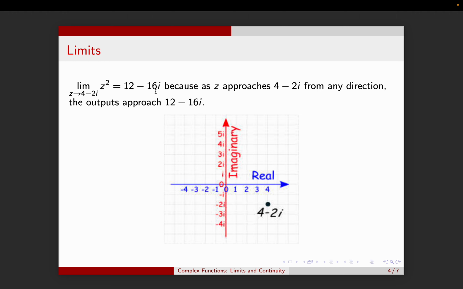And I don't expect you to have this at your fingertips, but hopefully something in your Calc 3 brain is tingling right now. This should look very familiar to you, to the kinds of limits that we dealt with in Calc 3, where we would let, let's say, x comma y approach 4 comma negative 2. And we'd be sitting in the xy plane. Approaching the point 4 negative 2 instead of approaching the number 4 minus 2i, but it's the same kind of flavor.